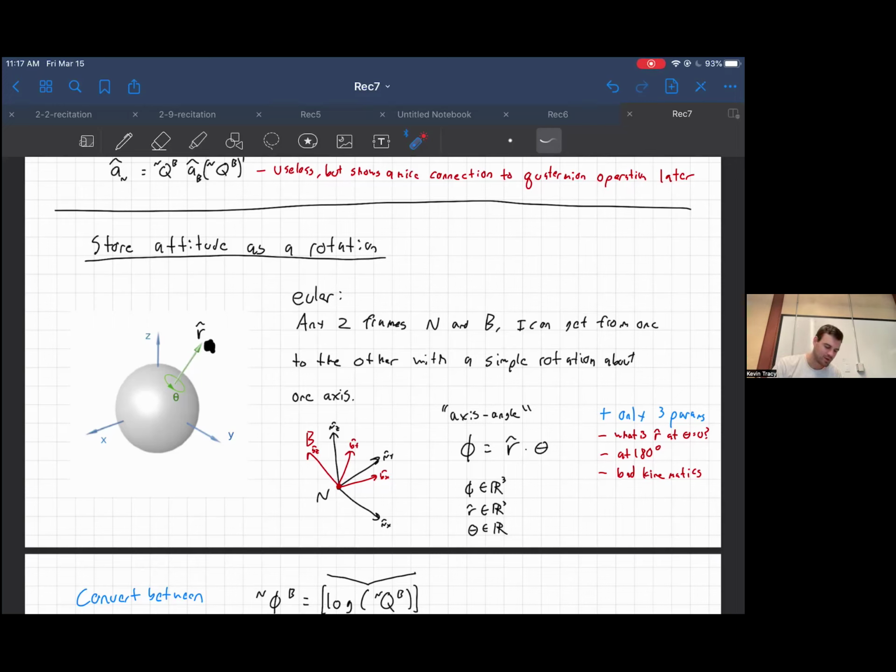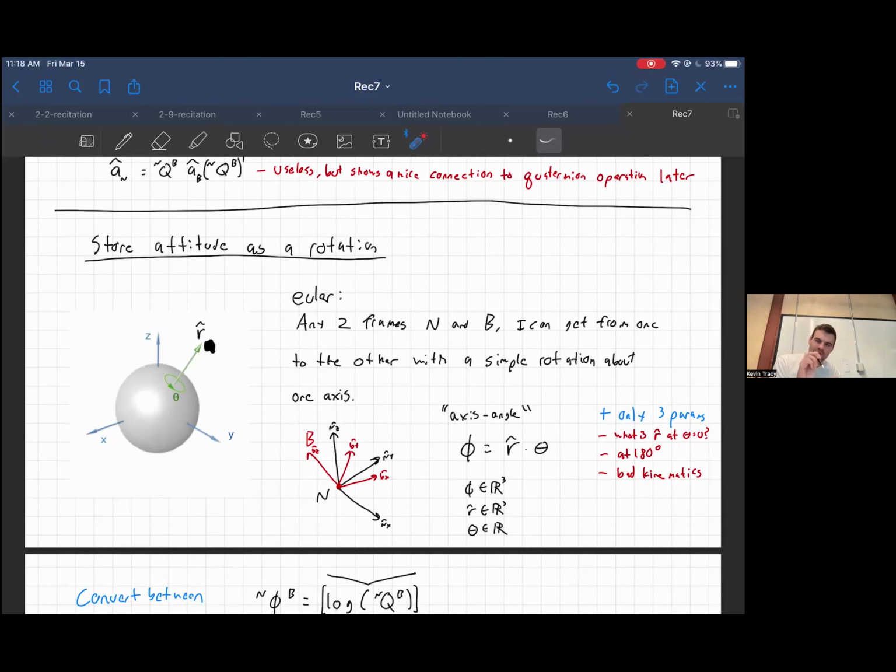So what Euler said was that between any two bases, so before I had n and b, as I drew right here, between any two bases, there's always a simple rotation that rotates me from one to the other. The way you can think about this is, here's my phone. If I take a phone in this orientation and in this orientation, it doesn't matter what two orientations I choose, there always exists a clean way to just pierce it with a rod and spin to get from one to the other. And this is not obvious. This was a big deal. It doesn't matter how these things are oriented for orientation A and orientation B, I can always just pierce it and spin. I guess that's the way I like to think about this.